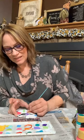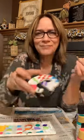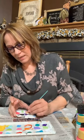Now these letters, like I said, I think I got the letters from Joann's. They should have been sanded, like the edges. You can see how bad the edges are. They could have been sanded. I didn't sand them. If you want it even brighter, you can give it another coat after it dries, but you won't need to. It'll be good. All right, purple.